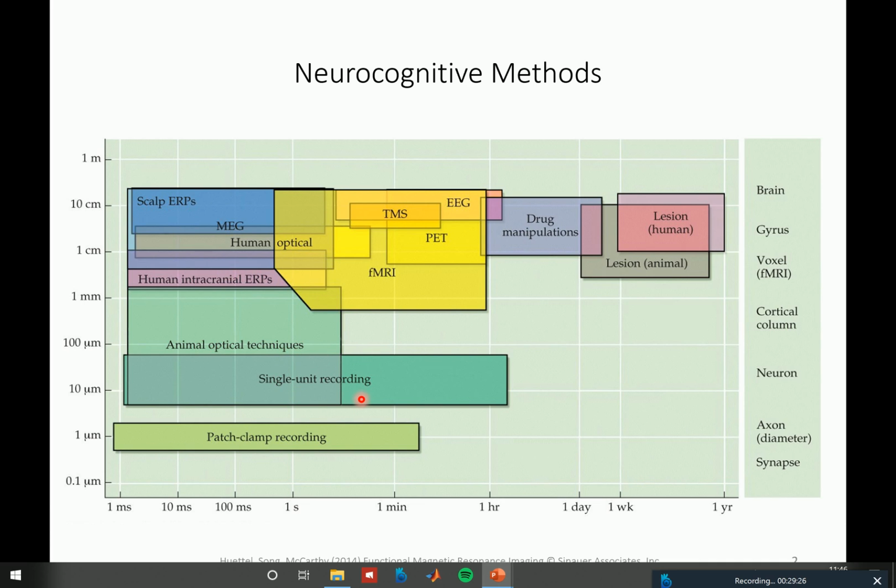Single unit recordings, where you essentially poke electrodes into brains, of course still happen. My feeling is that 15 years or so ago, when I started in neuroscience, there was more monkey work around than I see these days because of ethics. Of course, it gets much more complicated. And the question is also whether we as cognitive neuroscientists actually want this. So I think monkey physiology is a little bit on the decline, maybe being replaced by rodent physiology.